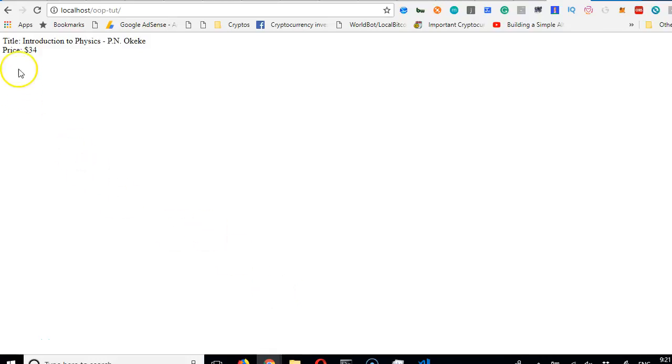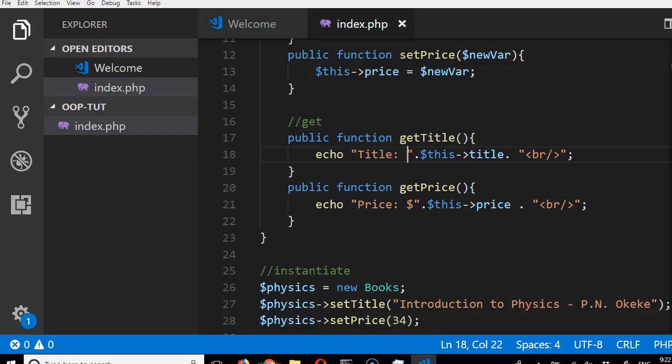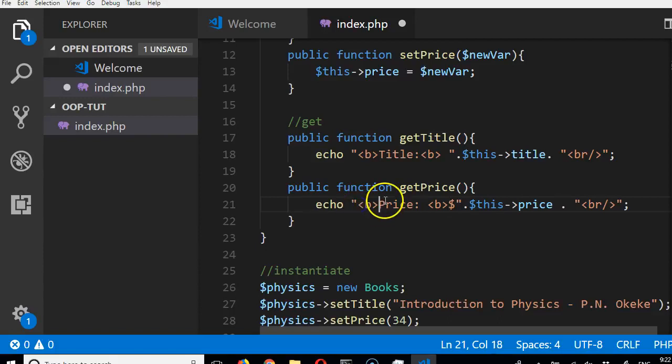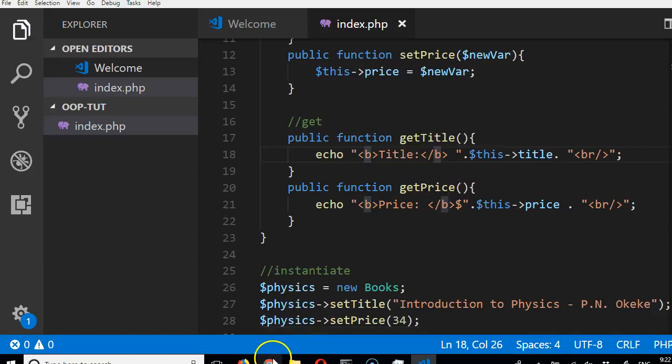So in the past video, guys, we created a physics and chemistry textbook, and I want to make these guys bold. I'll just do a B and just add it everywhere there is space, and put this here, put this here. I'm just trying to make my stuff look cool. I like cool stuff. So we'll just refresh it one more time before we go into this video. So we just want these guys to be bold.